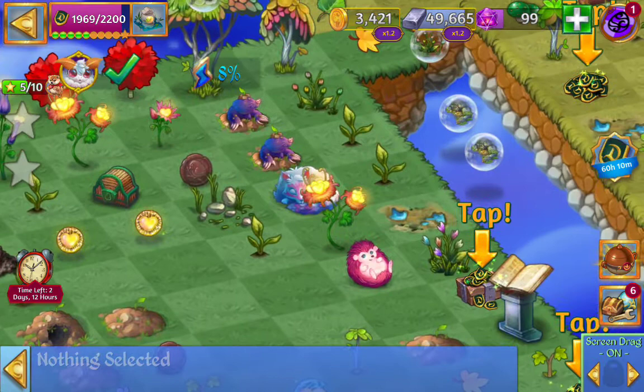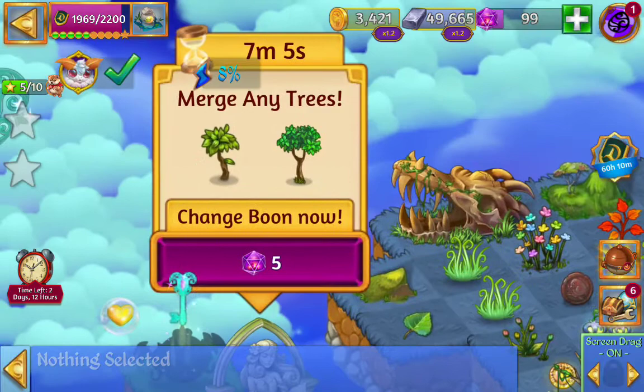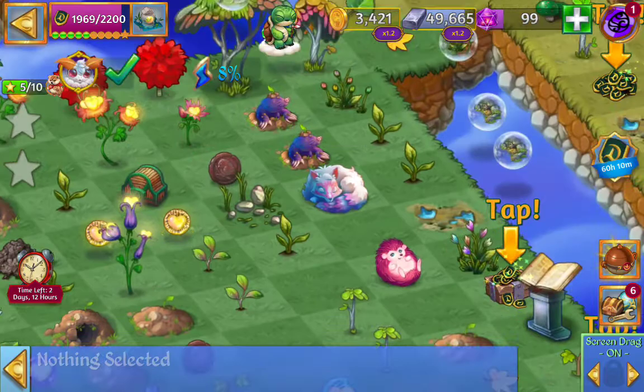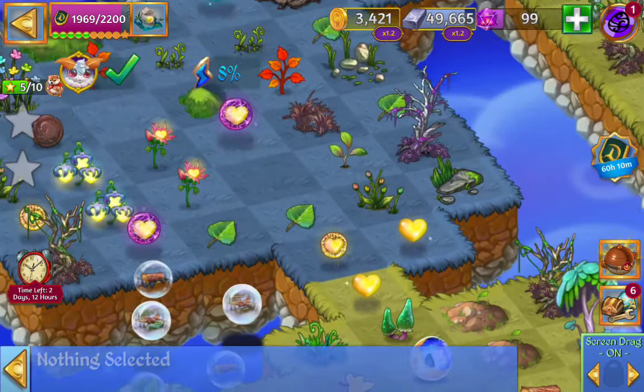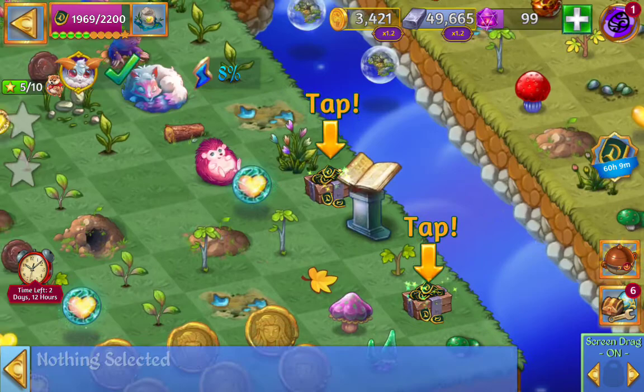Okay, so we've got our twin life flowers here. Got some of these. Let's see what we can do with these. Do these count? Merge any trees. So, it doesn't say which tree, it just says any trees. So, let's merge some of the dragon trees, as I believe we've got loads of these saplings floating around. So yeah, when my map's getting a bit full, I'll just find any of those 2x1 items and literally bubble them. So I'm going to move that over there.